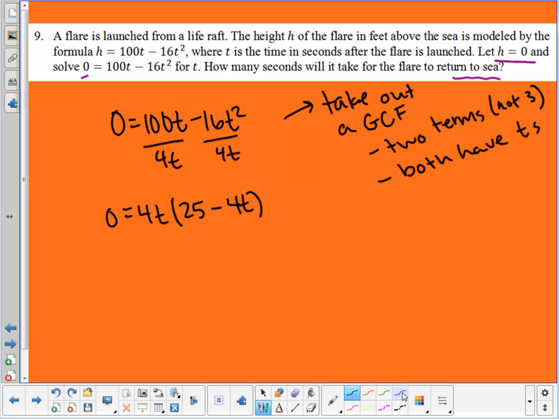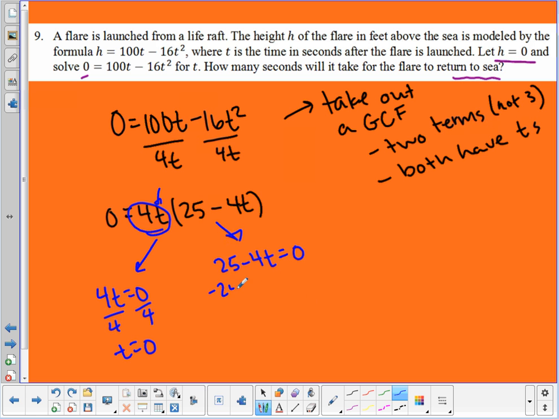Okay, now I'm ready to split and solve. So now this is one of my factors because I'm looking at 4 with a t. So I have 4t equaling 0, and then I also have 25 minus 4t equaling 0. So those are the two factors that I'm looking at to solve, and I have to consider this one out front because it has a t with it. However, I'm going to divide by 4, and I'm going to get t is equal to 0. So we'll talk about what that means when we think of it in terms of time.